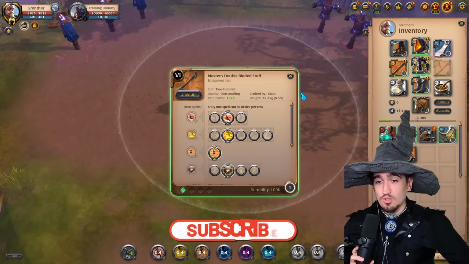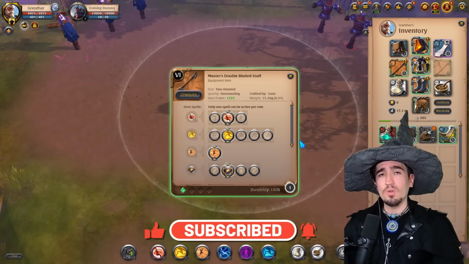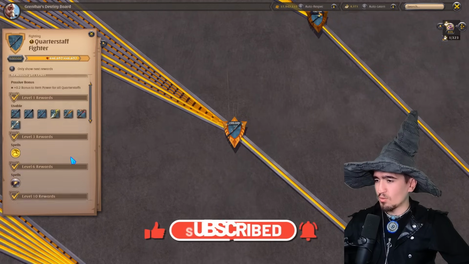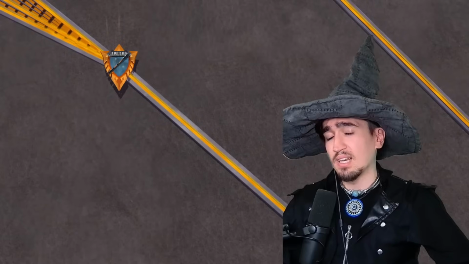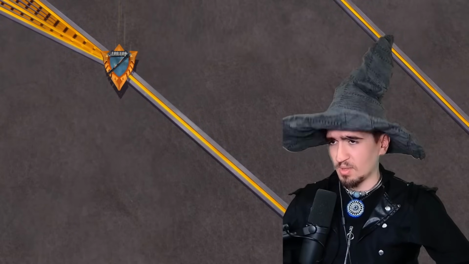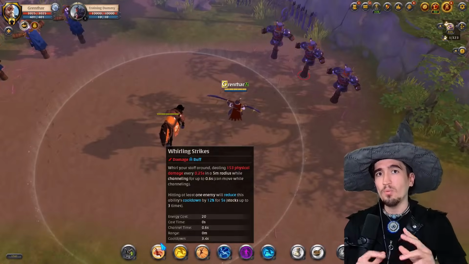Now, as you can see, this does not require a lot of specs. It doesn't require actually any spec, because I'm pretty sure you have those abilities unlocked from the start of the game. Oh no, actually you have to unlock the second Q and the passive, but level 6 and level 3, you basically have them unlocked from the start of the game. Now enough about talking about the build, let's actually show how this works.